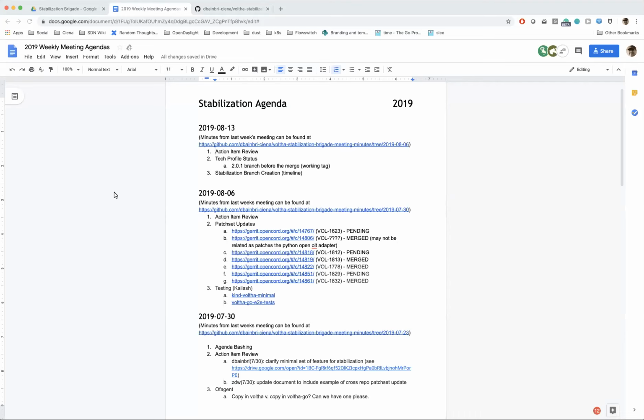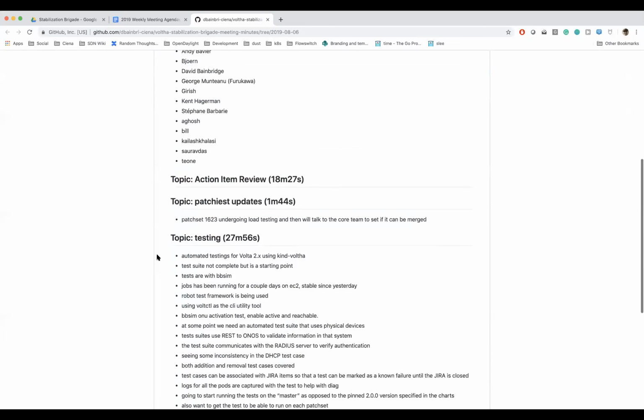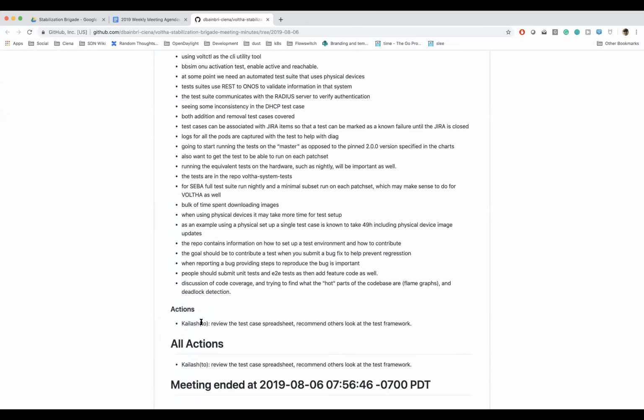So from last week's minutes, we had one action item, which was Kailash to review the test case spreadsheet and recommend to others what tests they could look at if they want to chip in. I don't know if he is on today or if he had an opportunity to do that or not.